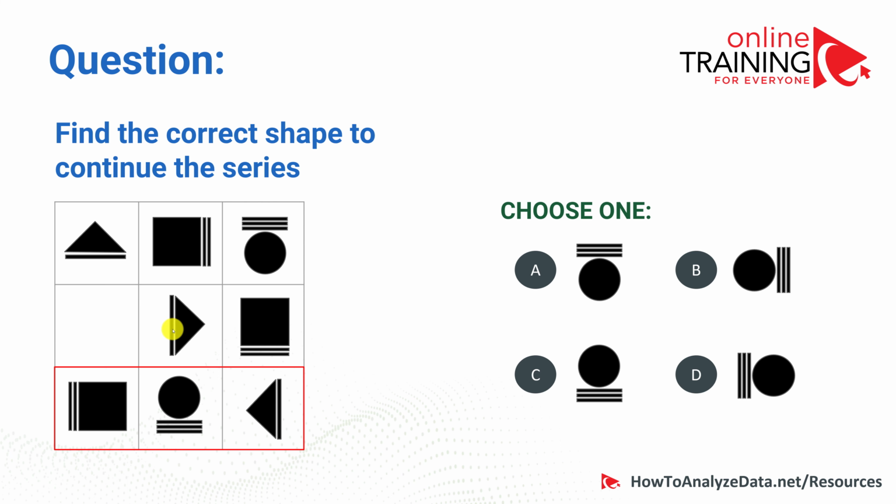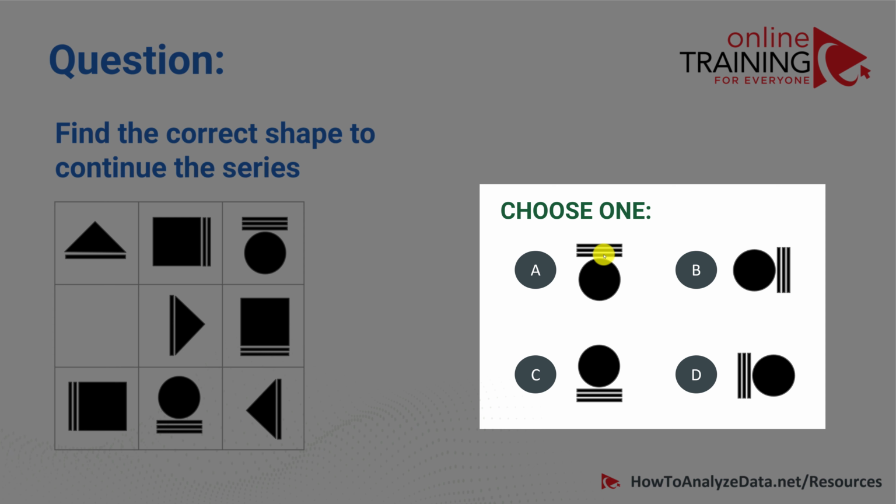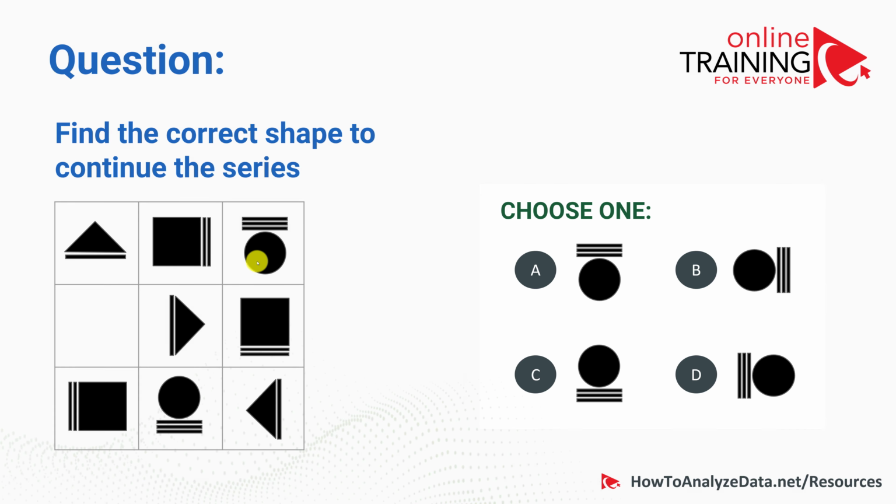Now, the most important part here is to determine on which side of the shape the lines should be located. And what we have here, we have 4 locations, as you can see in the answer. 1 location on the top, right, left, and bottom. So how would you know where's the right location for the circle shape? So let's look closely here and let's detect the pattern here for the line location. The line location starts with the bottom, right, and then top. So you see it's going counterclockwise. So if you imagine the clock with the clockwise rotation, then this would be counterclockwise.